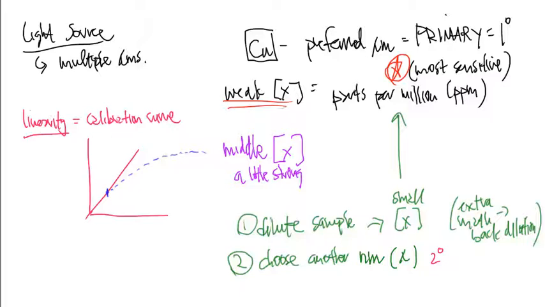That means that this is not for the most sensitive. This wavelength should not be used for the really low levels that I need to measure. But this wavelength can be used for maybe mid-range concentrations. But yet again, the secondary has its limitations as well. All right? So the secondary is not as sensitive.